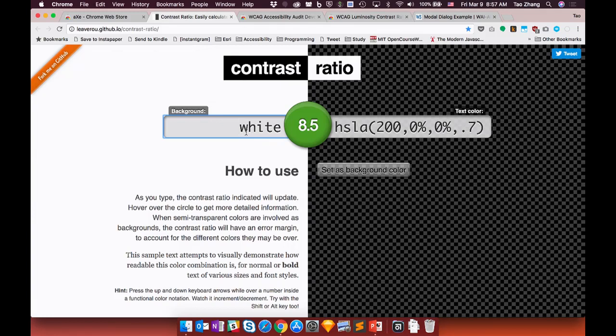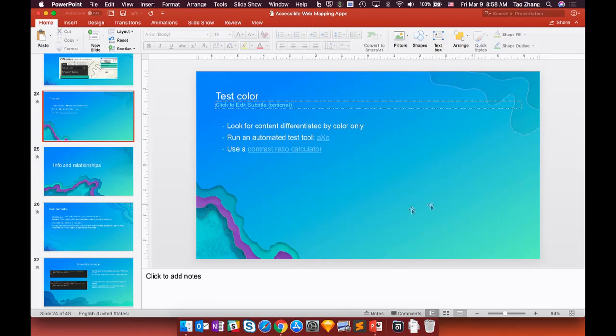I usually use this one because you can type the color name, the RGB code, or the hex code in it. It will give you a ratio result. If it turns red, or if it says below 4.5, then you know that's not accessible, and you probably need to work with your designer and make sure you use a better color.